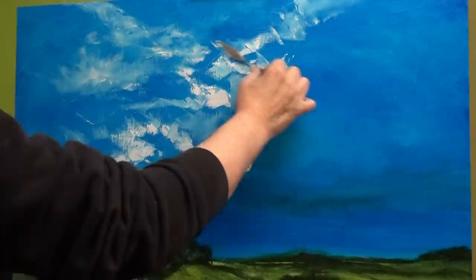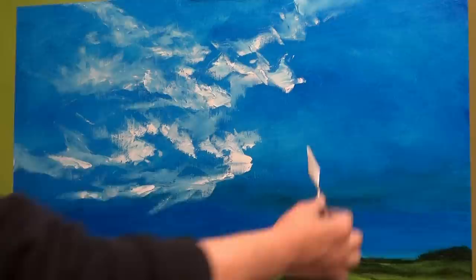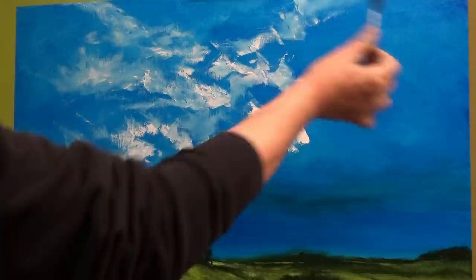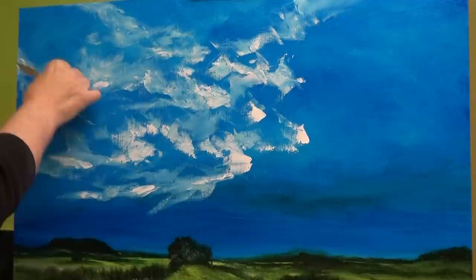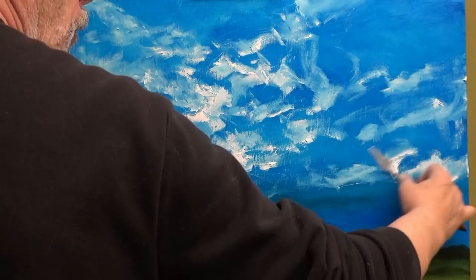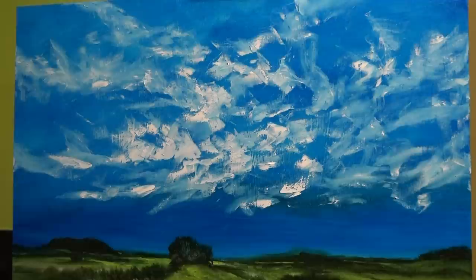So there we are, we continue doing that. This can be done in lots of stages, but I'm trying to do it as quickly as possible. So let's just get some white over there. I might speed up this next bit just until I fill that, because it'll be absolutely clear to you what's going on. So hold on to your palette. Okay, back to normal speed. So that's the relatively easy bit.